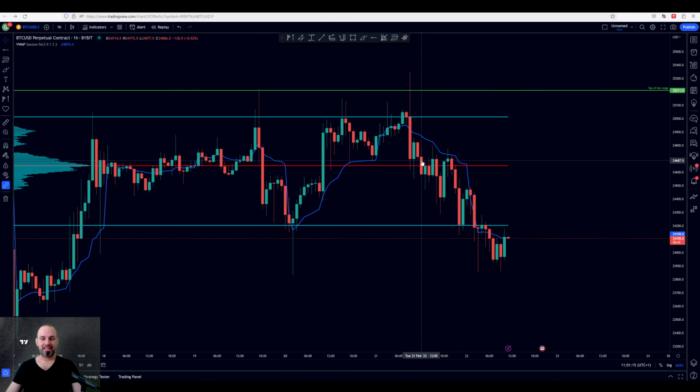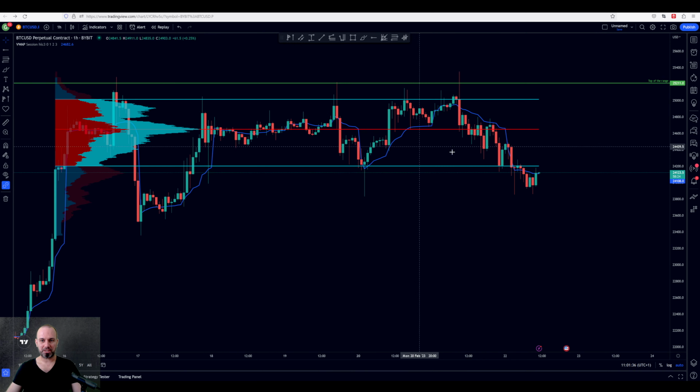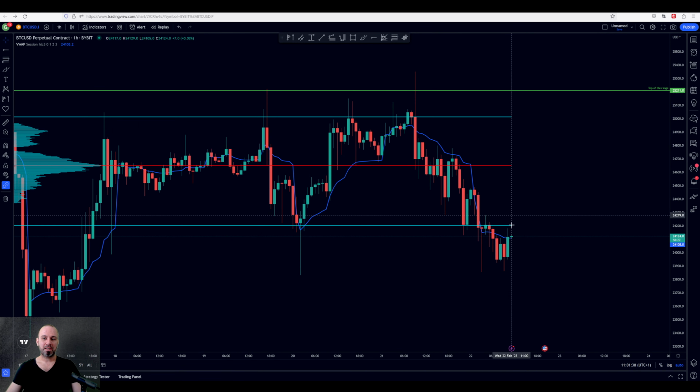Right. And as you can see, even without the horizontal levels, the price moved from the value high to the point of control, some consolidation, but other than that, the value area low here, another bounce, and now the price is currently below the value area low of this local range that we do have here. So if the price took this low, no we didn't, small front run, so that's one of the levels that I'm looking for a possible reaction.